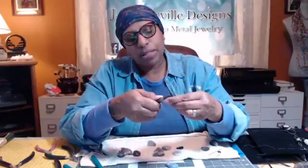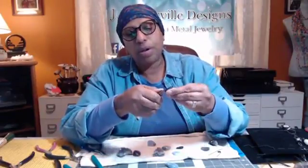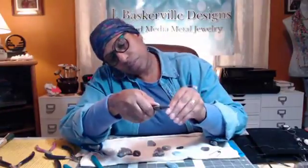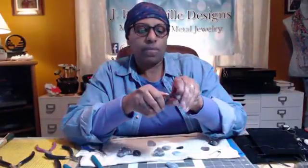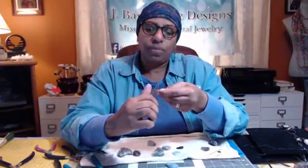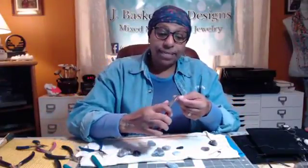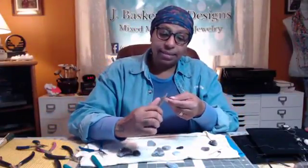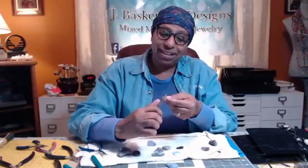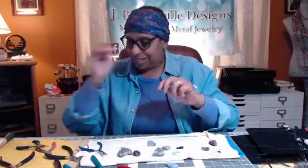I'm just trying to make my loop a little bit more uniform because it's going to go at the bottom of the stone. Okay. I get very fussy, as I have said in the past, but I'm going to try not to be tonight. I'm just going to try to commit to it and let it go.